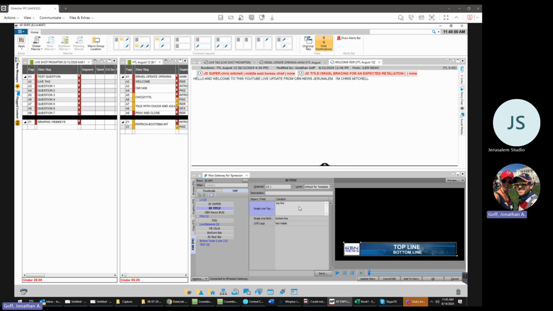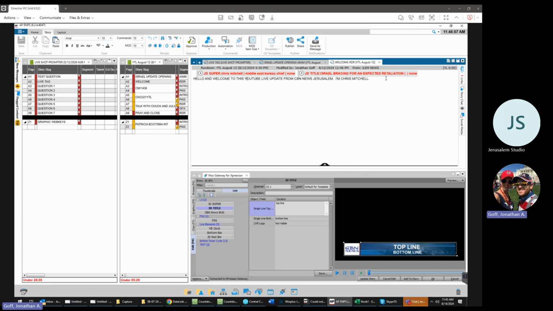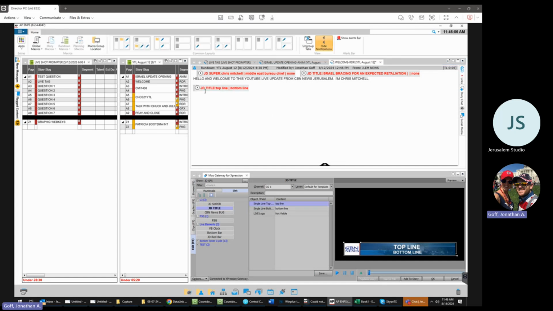Once you're satisfied with your graphic here, you click in your script where you want it to go. So if I make 2 returns, now this is where my cursor currently is. And when I hit add to story, it jumps to where my cursor was. So it's kind of important to make sure, if you're adjusting things and you've moved down further in your script, that you go back to where you want it to be, click there, and then hit add to story. Yes.